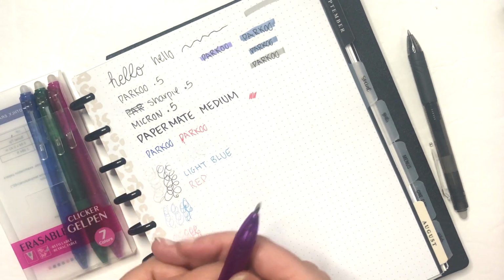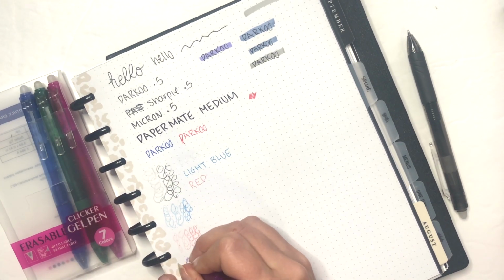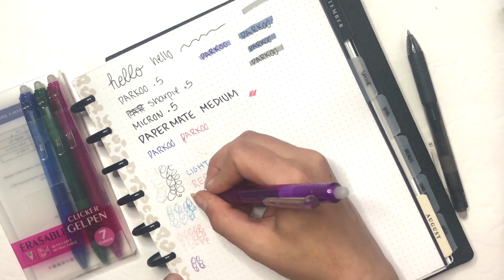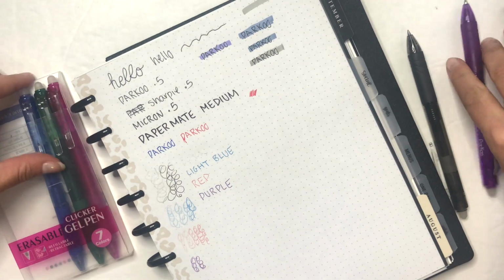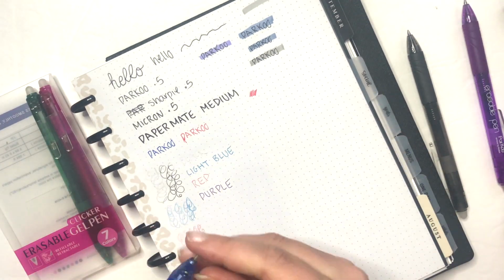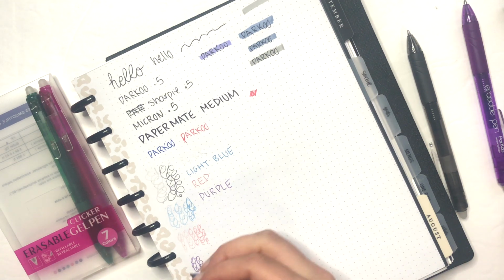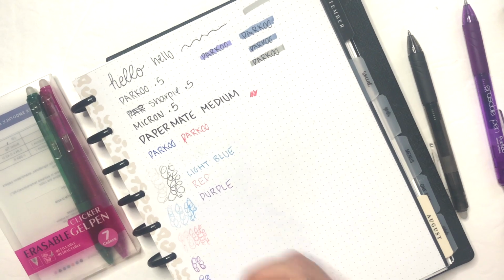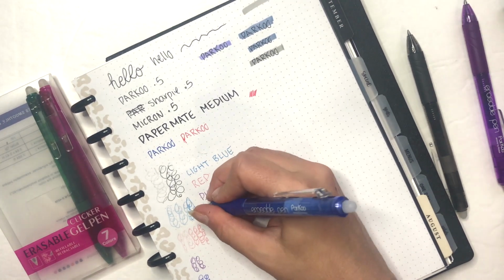But keep in mind if you do get them, you will need to kind of play with them a little bit to get the color to show up. We have purple. And then we have this truer blue, which, oh, this is a nice blue. I don't know, I'll call it true blue.